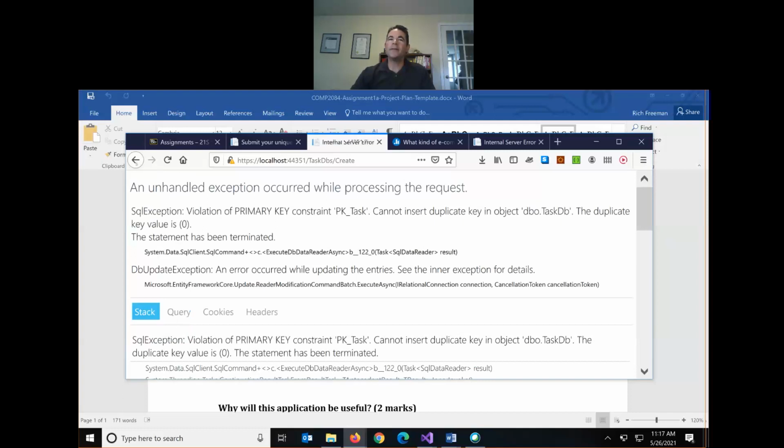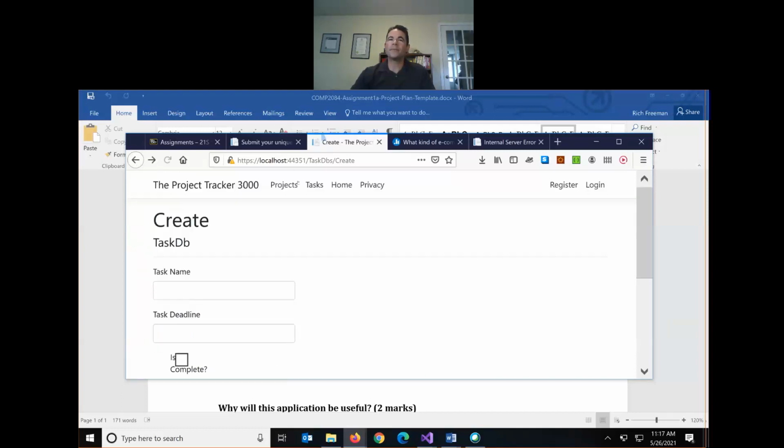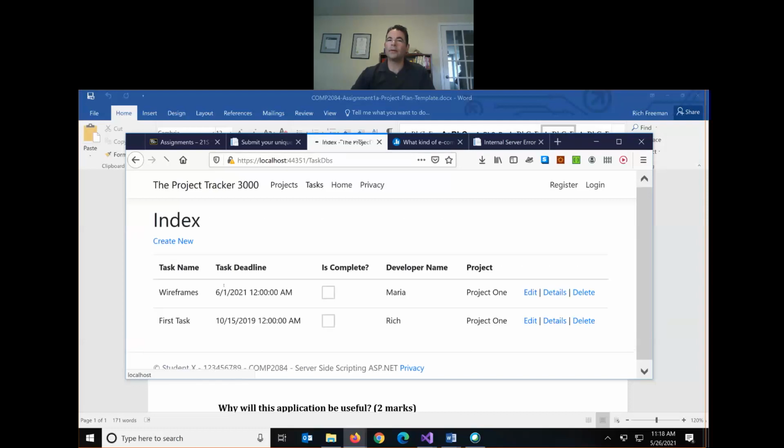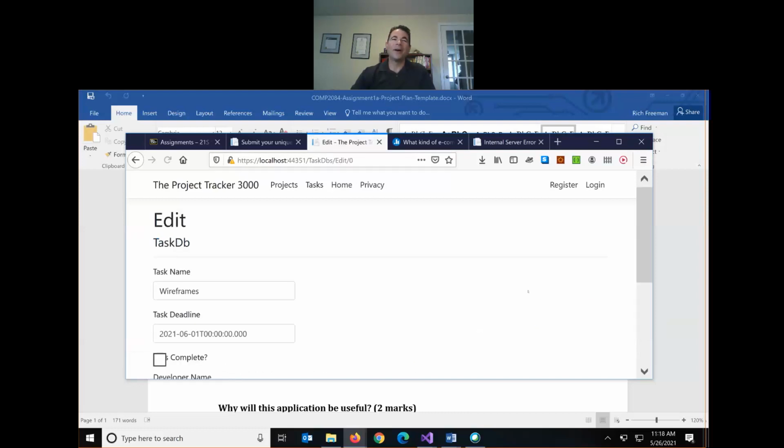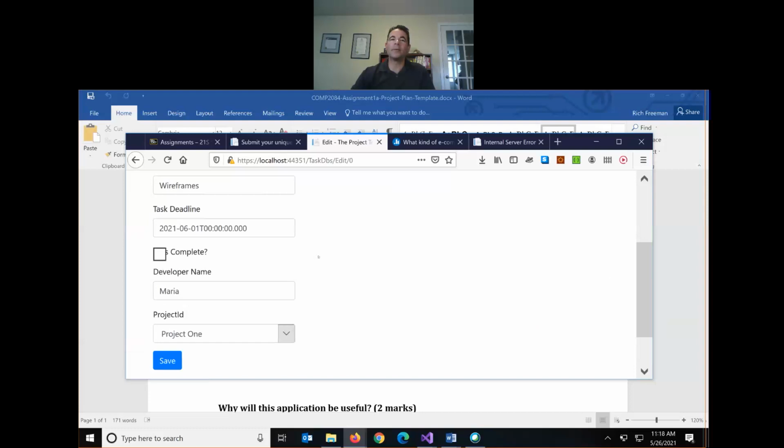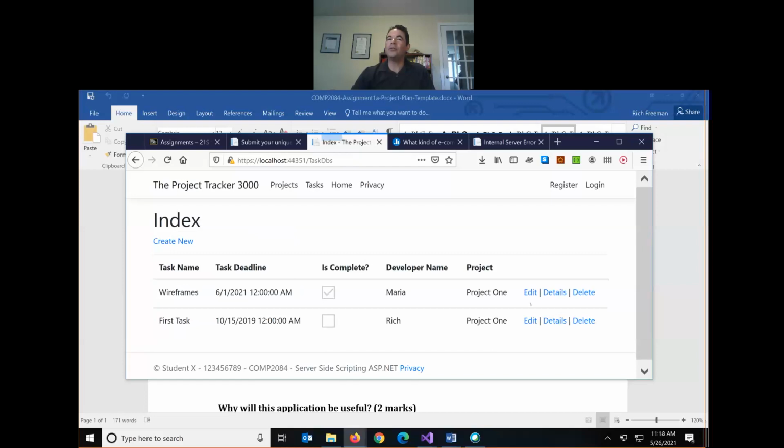So then I can create. Okay. Well, I guess there's an error in the code. So the idea is that here he's got tasks. I made this task this morning. Right, so I want to mark it as complete now. And save, and now it's marked as complete. So you need to have at least 2 tables, and they should be related in a parent-child relationship. Okay, so I can create, I can edit, and I can delete.